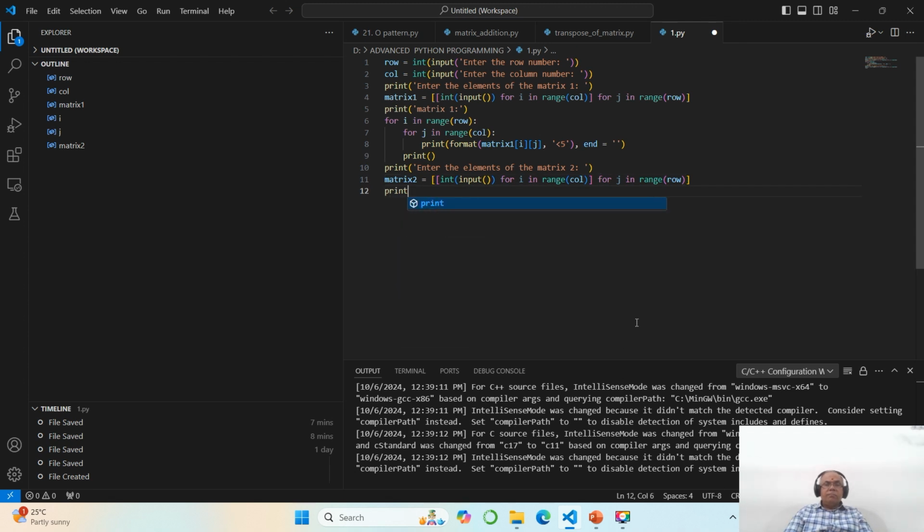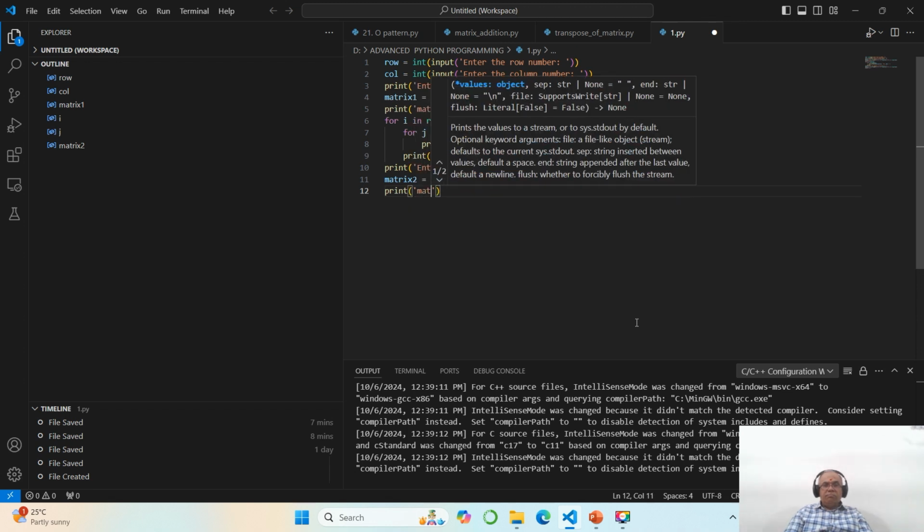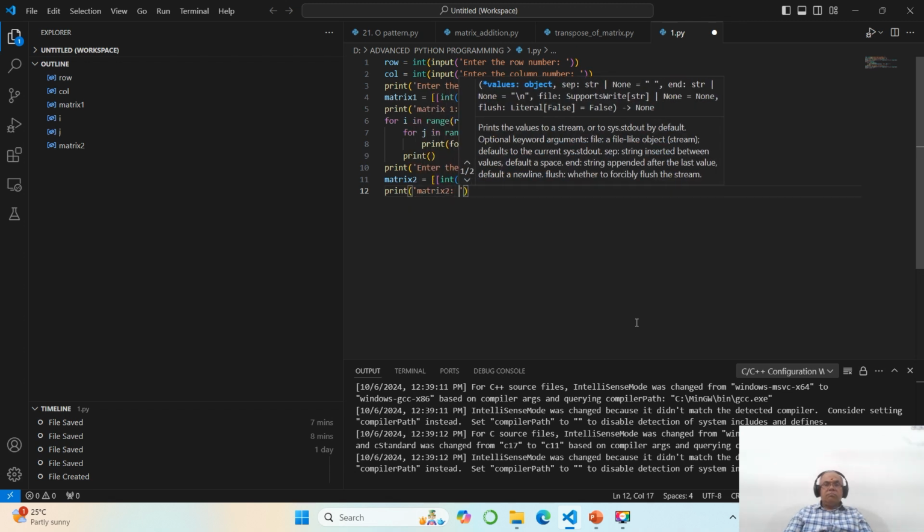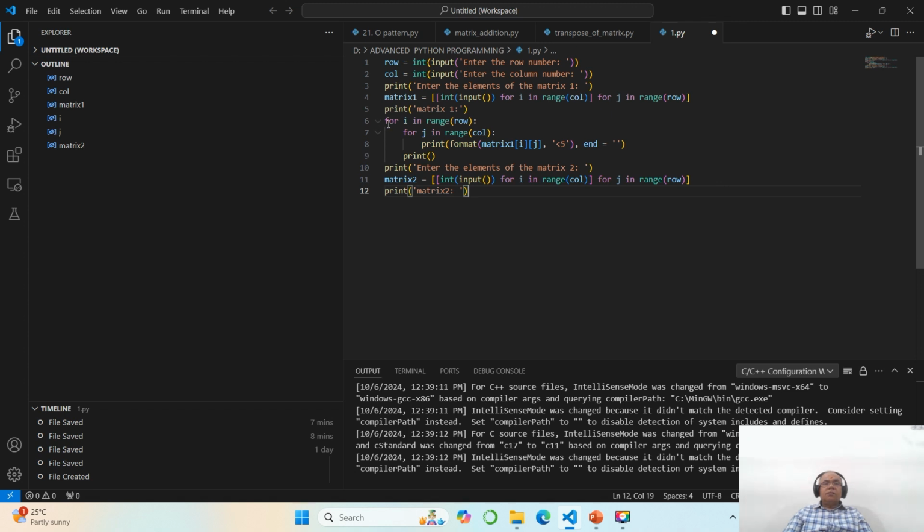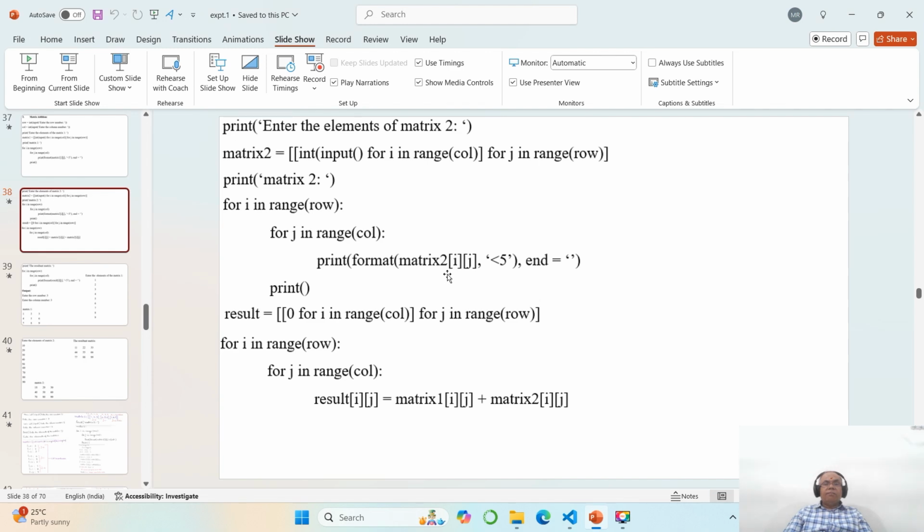Print matrix 2. Then you copy this, okay. For i in range, you take matrix 2 here, okay. One should do that.